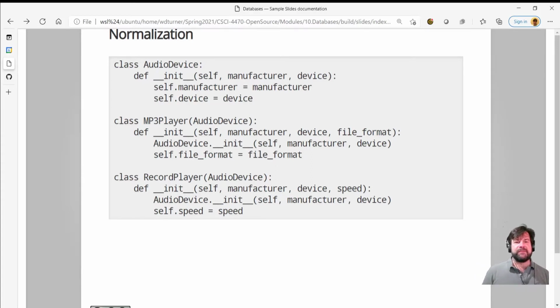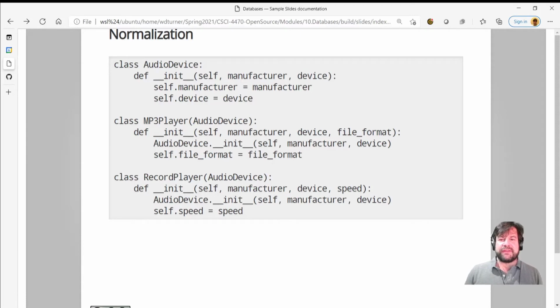So for example, if we have a class audio device that is the exemplar of all audio devices, things that take in some type of music format and give out sound, well, we can say that pretty much any device is going to have a device type.